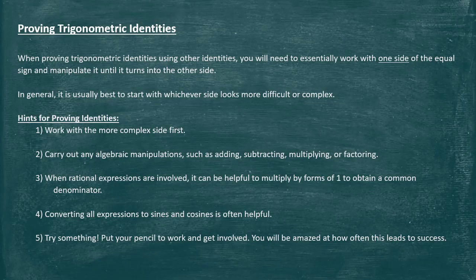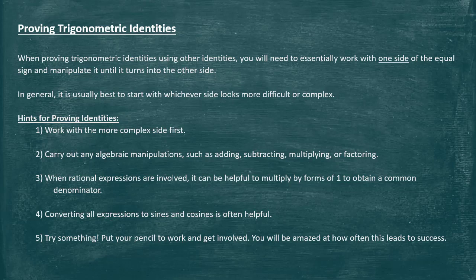All of these are just guidelines or hints, or even just nudges in the right direction, whatever you might want to call them, but these are all the exact same as what you will find in the notes. I know it's pretty wordy, so it's probably pretty small on the screen, but essentially what we're trying to do with proving identities is picking one side of an equal sign. They're going to give us some expression that apparently is true, and to prove it, I just pick whichever side seems like it would be easier to start with and try to manipulate it until it simplifies into whatever the other side happens to be.